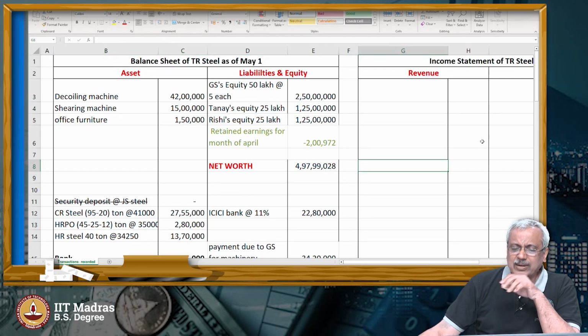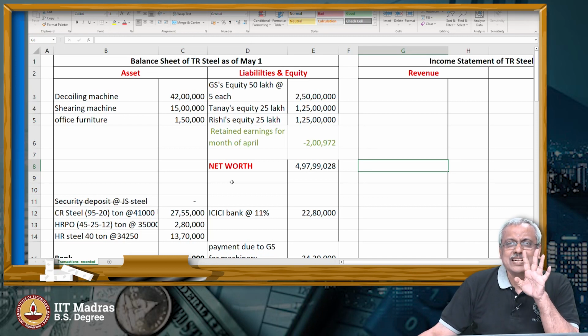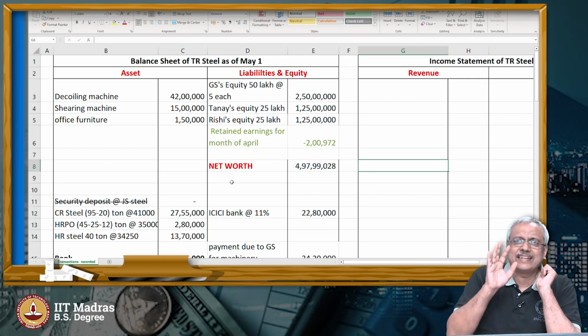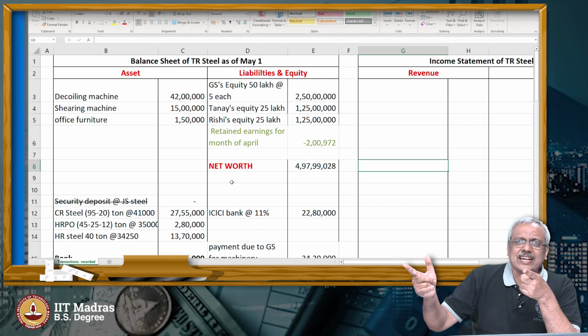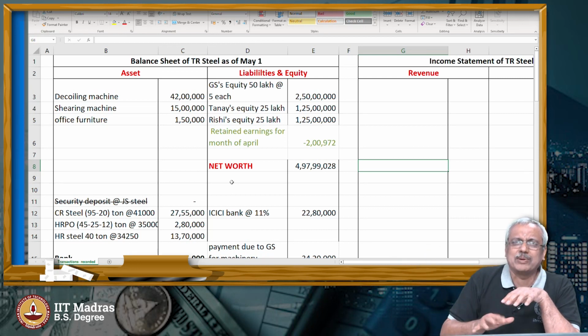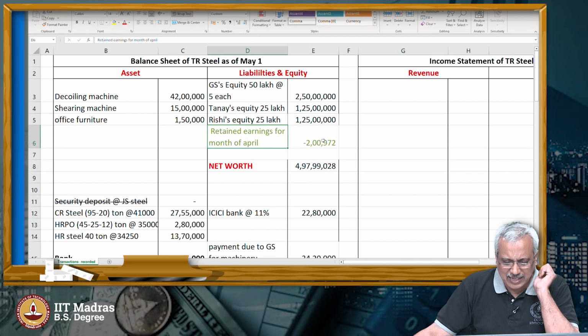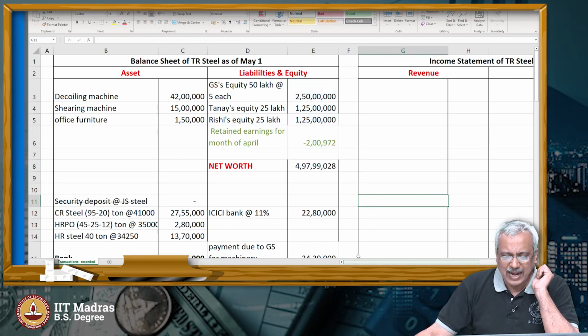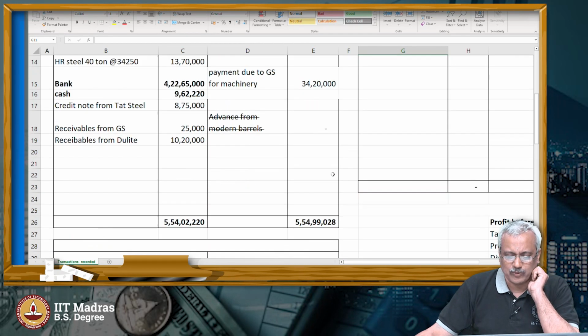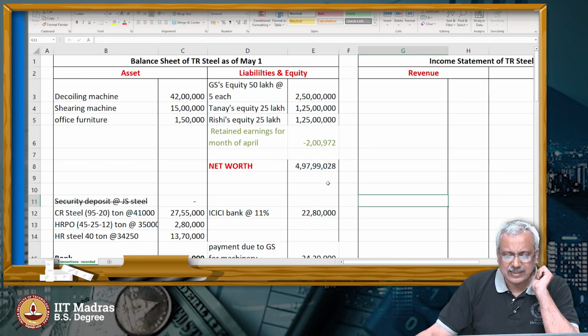Sir, you deleted everything in the income statement, but for the balance sheet you are retaining the same thing. What is balance sheet? What I own and what I owe. April 30th I owned and owed so much, May 1st also I own and owe so much, so it remains. What is income statement? Transactions that have taken place for the month of April. Now I don't need that, I am in the month of May. April I know what is the profit or loss I made, I added it to the capital, and I know my capital is so much. That is all what I require in this particular case.